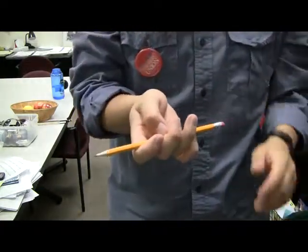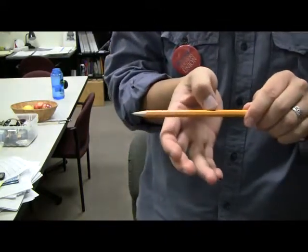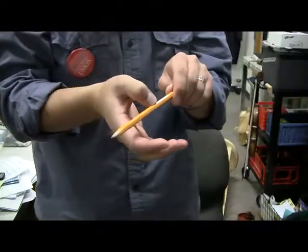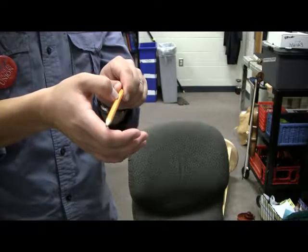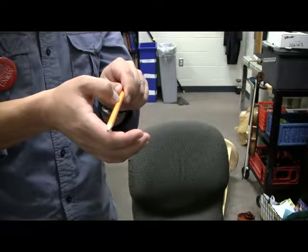So again, with regard to the thumb, the very tip should be making contact with the bottom of the pencil, and also your thumb should be bent. We call that a thumb bump because the knuckle, when curved, looks like a bump.